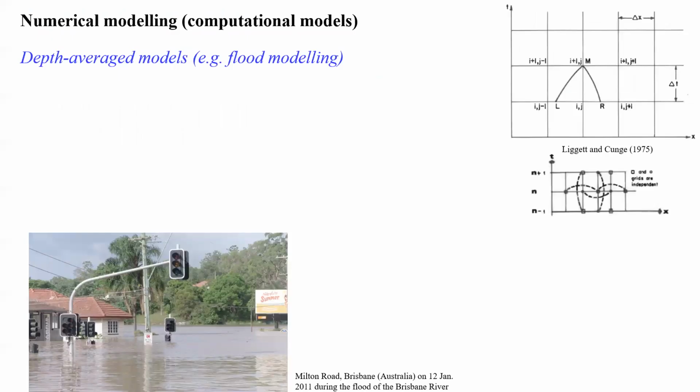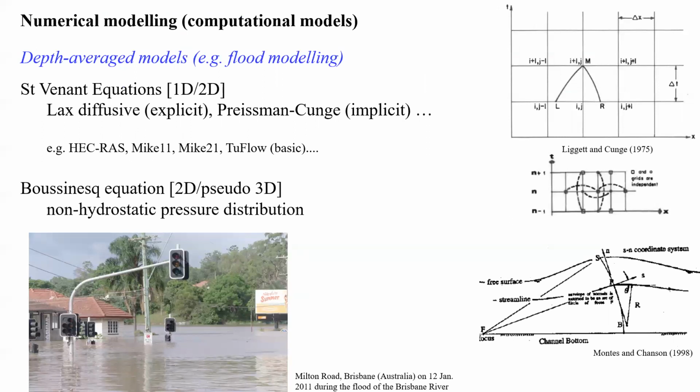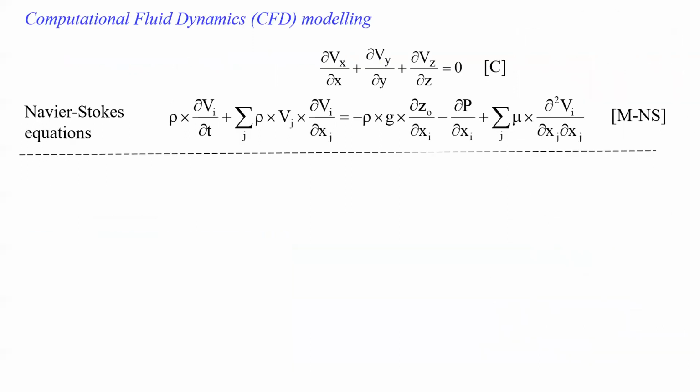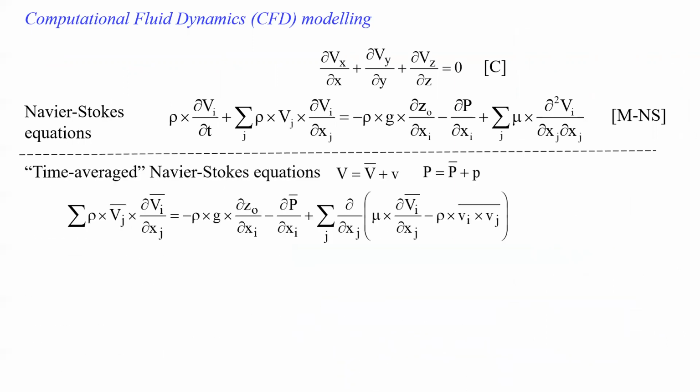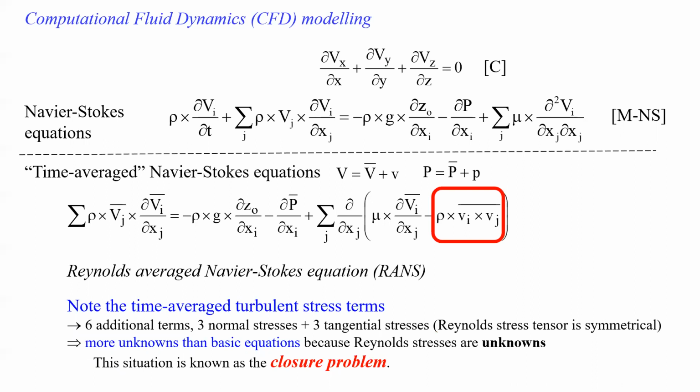Another form of hydraulic modeling is numerical modeling, with here two subfamilies: depth-averaged models, including the Saint-Venant equations and the Boussinesq equations, and a numerical solution of the Navier-Stokes equation shown here. This approach, called CFD modeling, is far from being trivial, and let me illustrate the difficulty with a very naive, simplistic approach. If we time average the Navier-Stokes equation, we obtain what is called the Reynolds-averaged Navier-Stokes equation. On the far right, we see the addition of 6 new terms, particularly the Reynolds stress tensor. And thus, since we have no new equation, we need to introduce some form of turbulence model, something sometimes called the closure problem or turbulence closure.